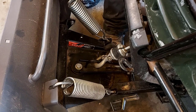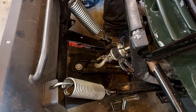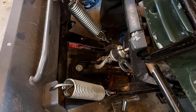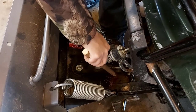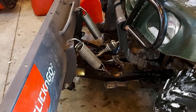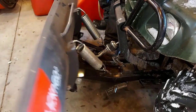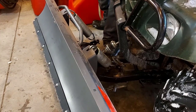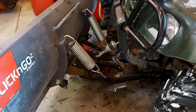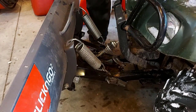Every once in a while — because sometimes there's sand and salt — I'll just rub a little grease down in here and that keeps it moving freely so I don't have to fight with it while I'm trying to remove snow. I'll work this grease in there, swivel it back and forth. You step on the pedal and move it. There's the far-left slot, another left spot that's not as sharp, and same with the right. Very easy to operate this Click and Go 2 snow blade.